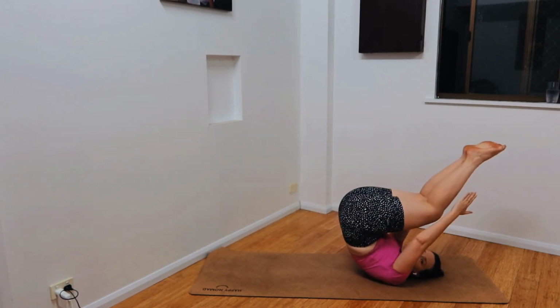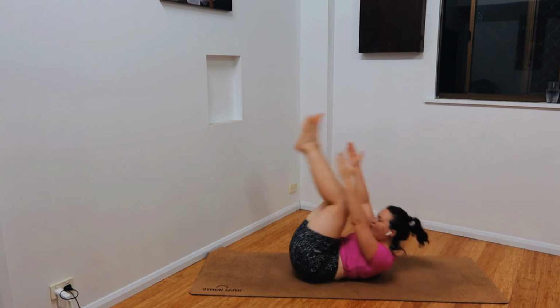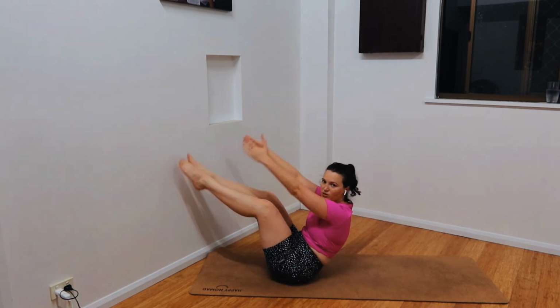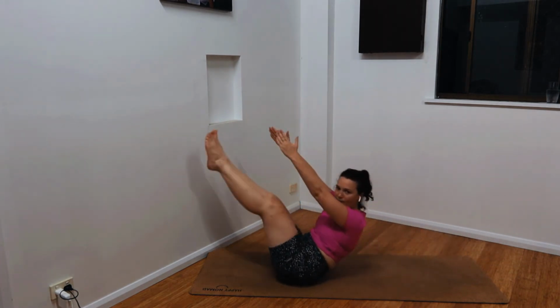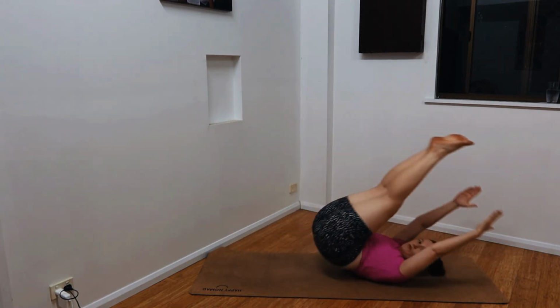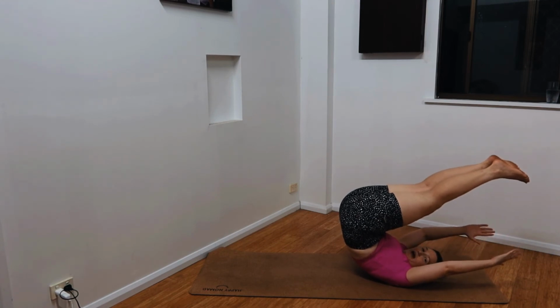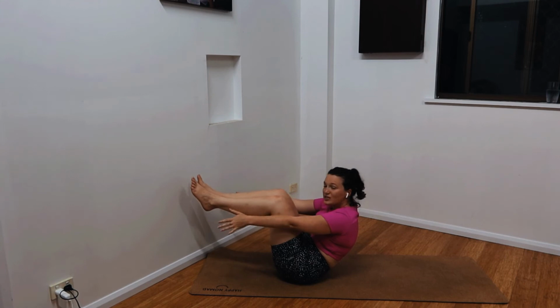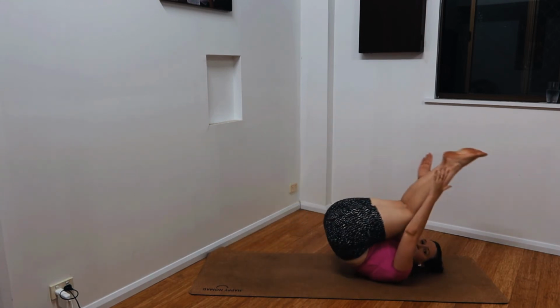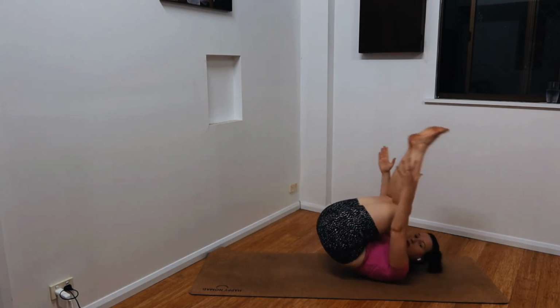Try and keep that shape the whole time. Hover back up onto the sit bones. We're not dropping the feet to the ground this time. We're rolling back and then lifting back up onto the sit bones. Rolling back. Try and touch the back of your head onto the mat. Lift back up onto the sit bones. You can do this with bent knees or straight legs. Have a play around with them. See what works for you this evening.